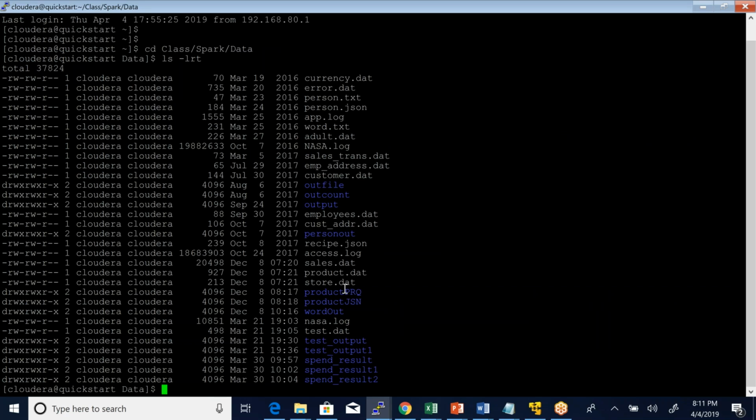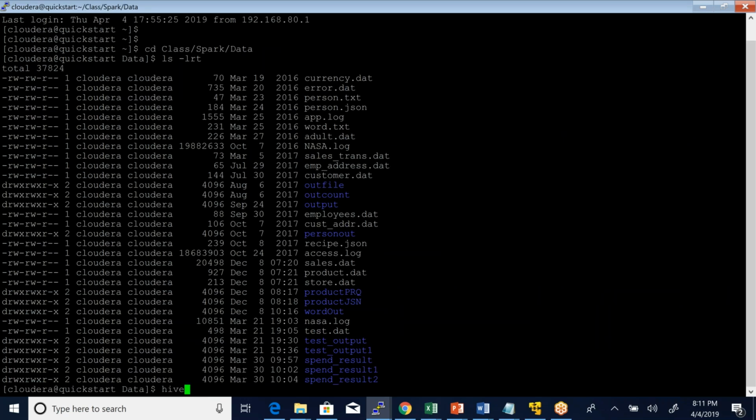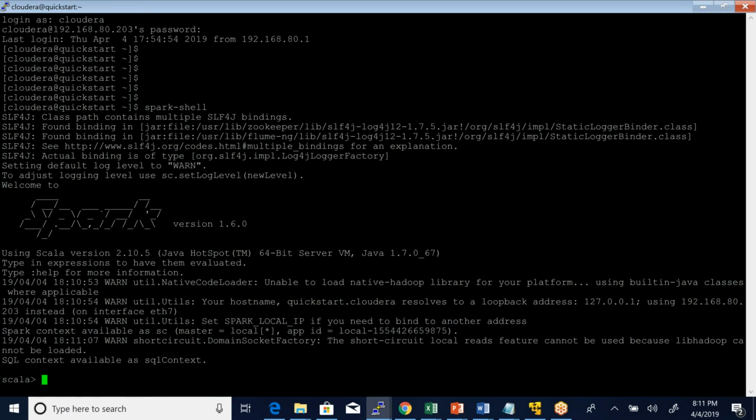So API. So let me do it the table way, because since the CSV format is not supported well within 1.6, let's start reading data directly from the table. If I go to the table, what table have we created? We have a few tables anyway, so let's go ahead. So SQL context, right?